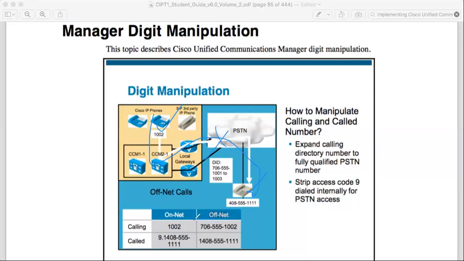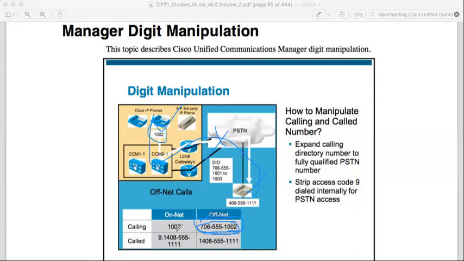So off-net means what you see over here: the call is coming from 706-555-1002. Now the question arises: the calling number is 1002, how does it become this number?